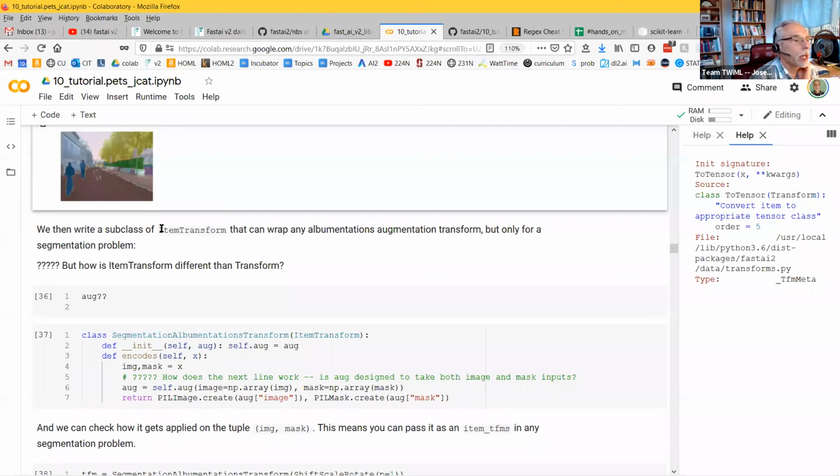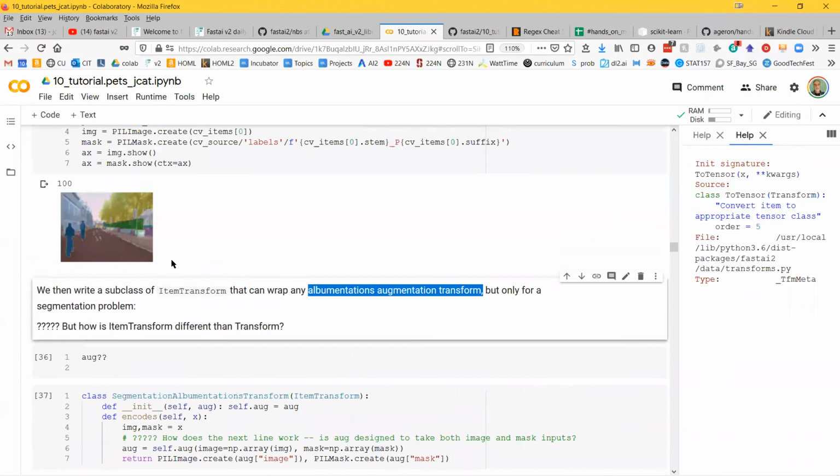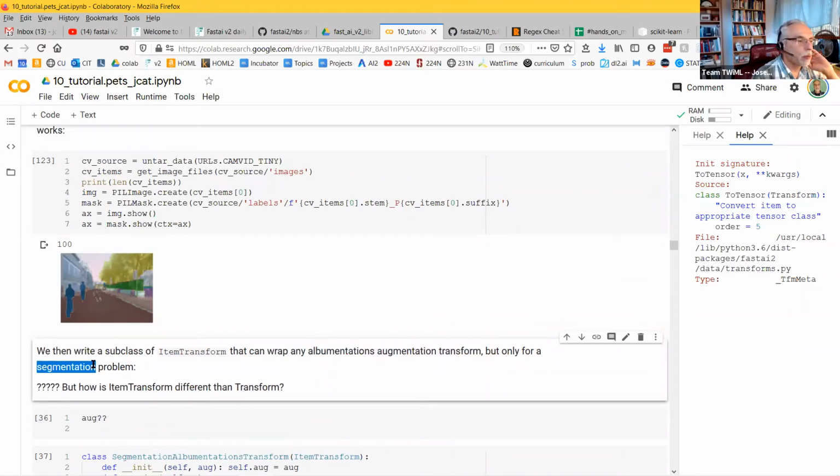So now he says we write a class of item transform that can wrap any albumentations augmentation transform. Remember, that's like the shift, scale, rotate, but only for a segmentation problem. This is a segmentation problem: you take an image and segment it into different classes. So this is like street, this is pedestrian, and you show the classes by different colors.